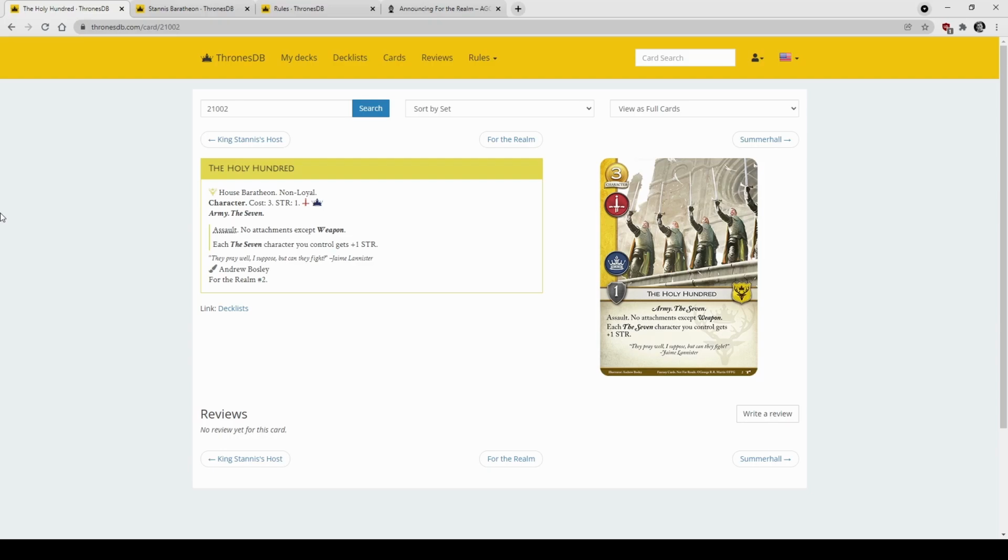And the text is quite simple. Each the 7 character you control gets +1 strength. So it has printed strength 1, but in reality it's already 2 just by its own ability. And printed strength 1, of course, is something the 7 decks like, because they have the character that stands other characters with strength 1, and they have the crown, is it, that prevents them leaving play. So very useful.